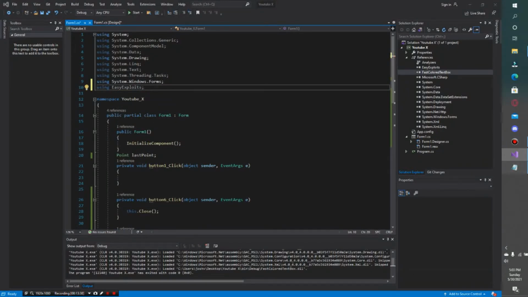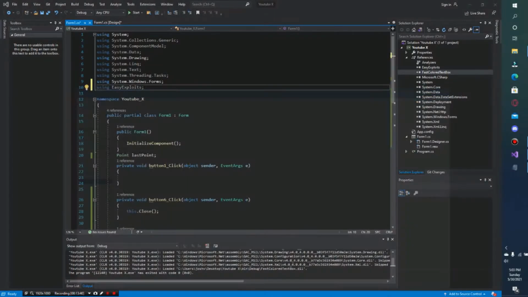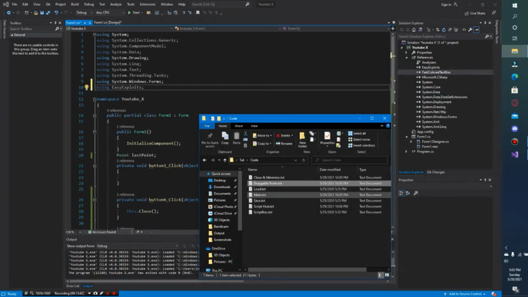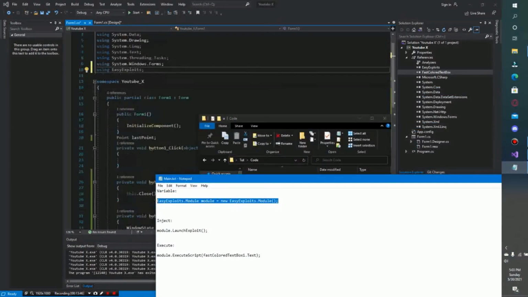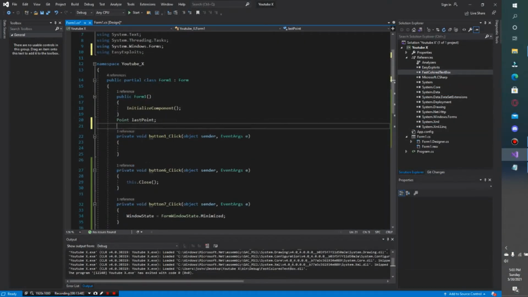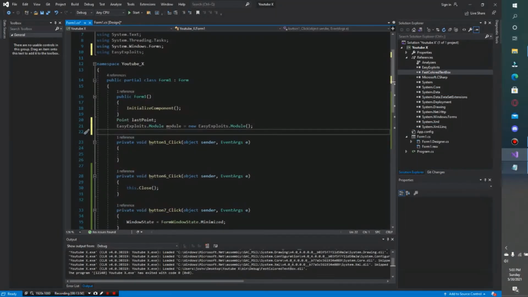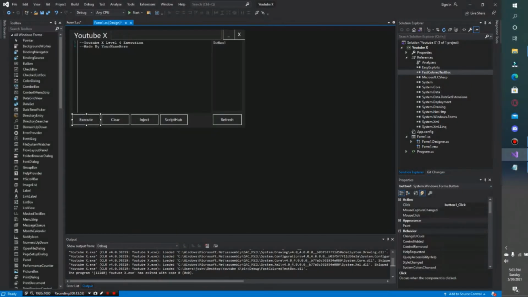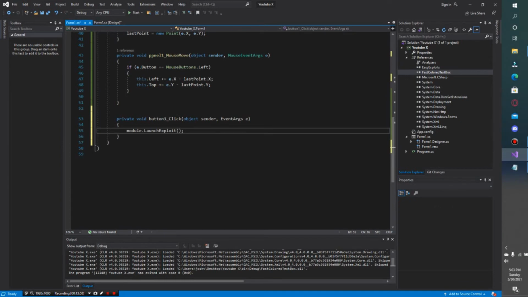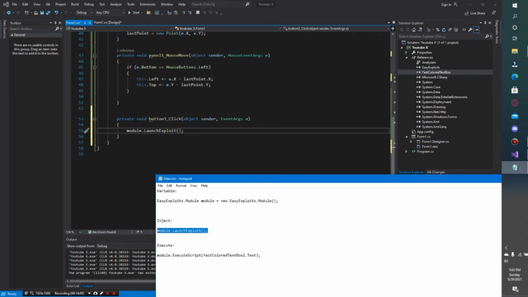Then go back to your tutorial folder, go to main, copy the variable, and put it right under InitializeComponent. Then here's the inject code: copy that, double click on the inject button, and paste it, module.LaunchExploit.